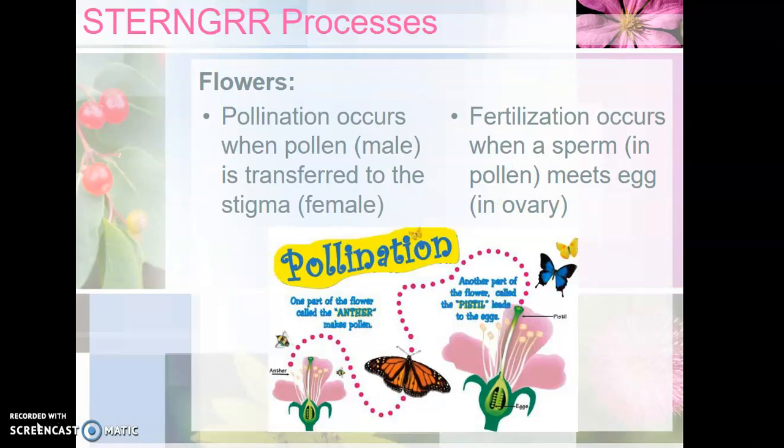So this starts with the process of pollination. Pollination happens when pollen from the male structure is transferred to the stigma, that's the female structure, and it sticks to the stigma. But we're not finished. That sperm in the pollen has to meet the egg down in the ovary. So a pollen tube will grow through the style, and that allows the sperm to dig down and reach the egg in the ovary, and that allows for fertilization. Once we have fertilization, then a seed starts to develop.